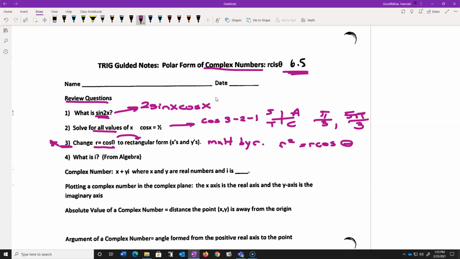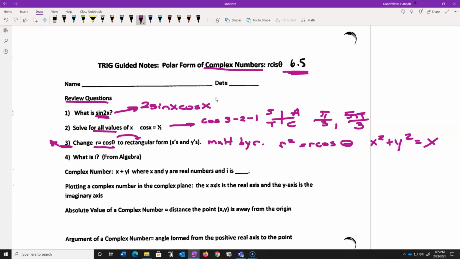Mr. Leesman outlined several different techniques that you need to have for those. There's usually 4 of them. And this is one of them, multiplying each side by r. That would make this x squared plus y squared, because that's another name for r squared. And r cosine theta happens to be x. And as soon as it's in x's and y's, it's in rectangular form.